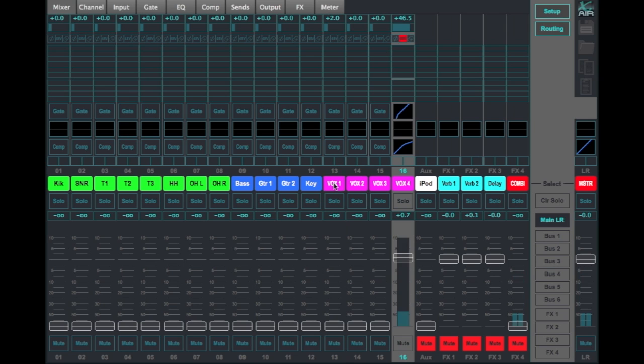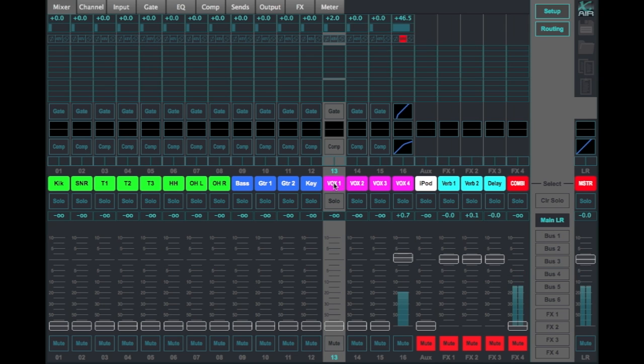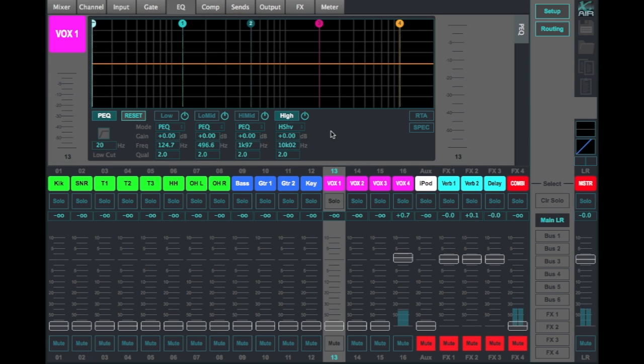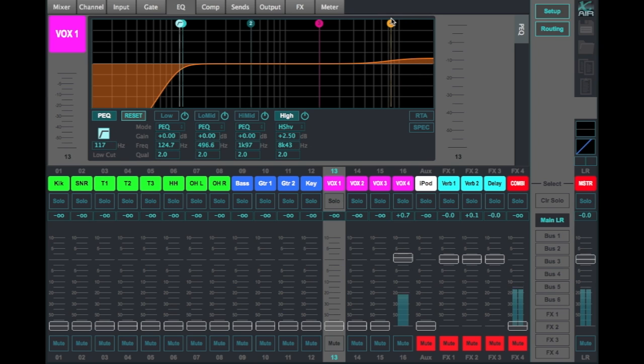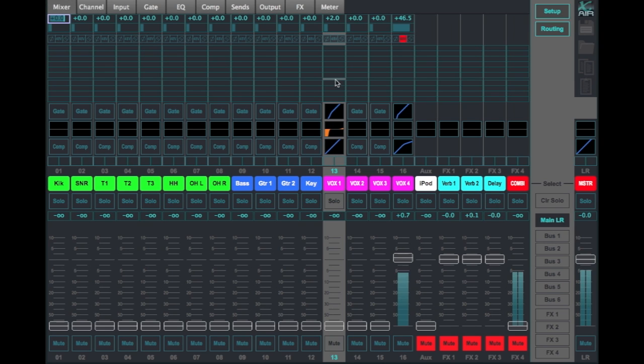Now, the next thing we want to take a look at is, let's say we've got our 4 vocalists and we want to, say, copy and paste some of the settings. Let's say we go in here and we work on the gate, work on the compressor. We come in and have our standard high-pass filter for vocals at 117. We want to add a little bit of high shelving here. And as a starting point, we want that to go across all the channels, along with the assignments and stuff.